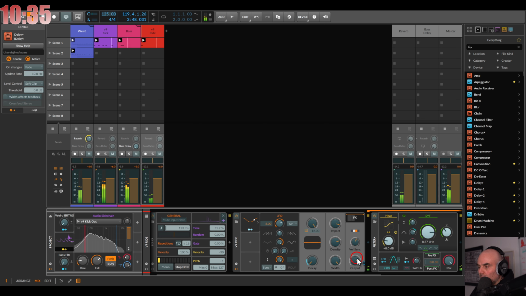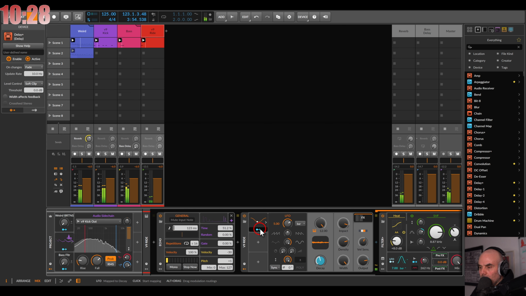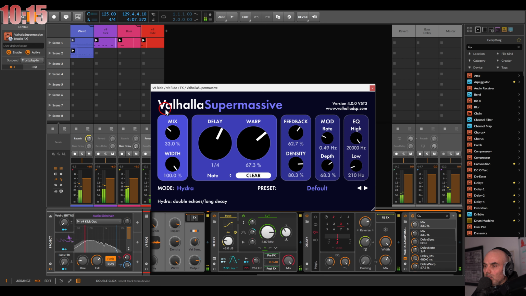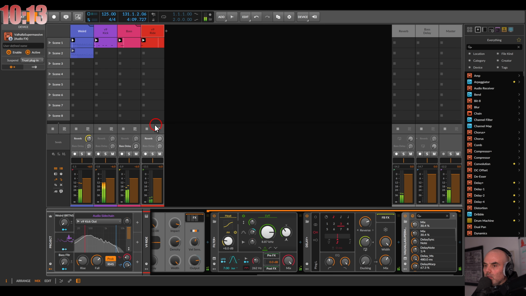And again, ducking with the kick. And lots of reverb. Or maybe, you know, the reverb also after the delay, so it will also be sidechained.